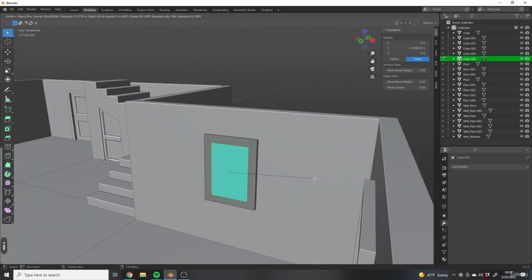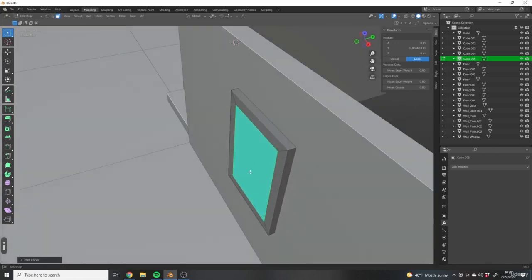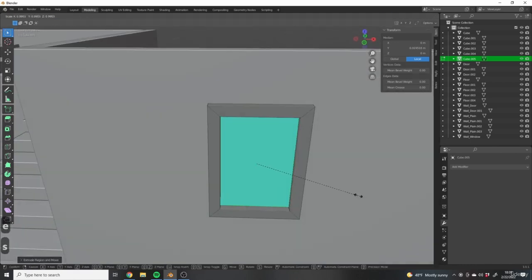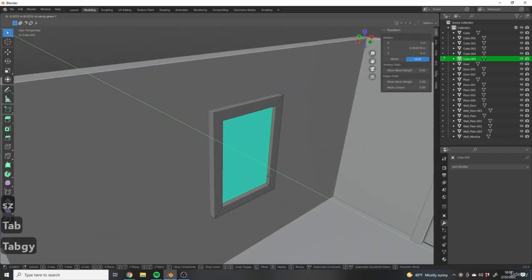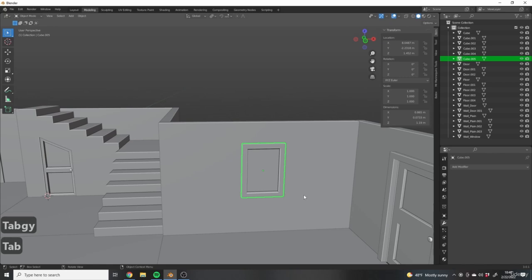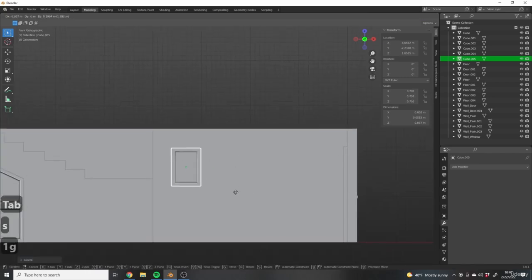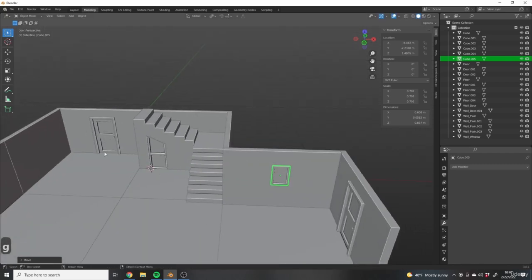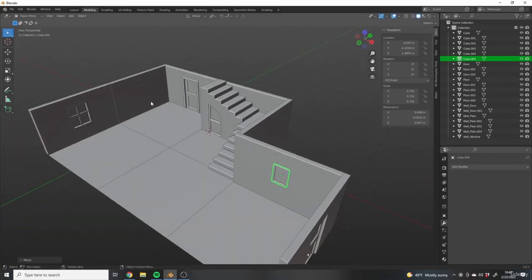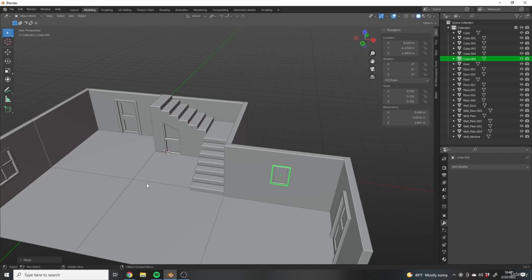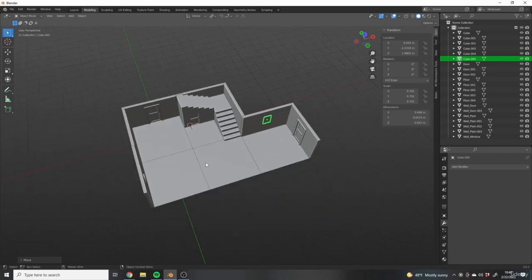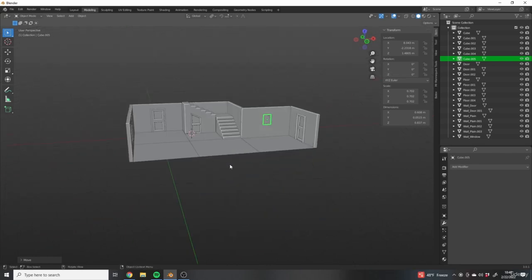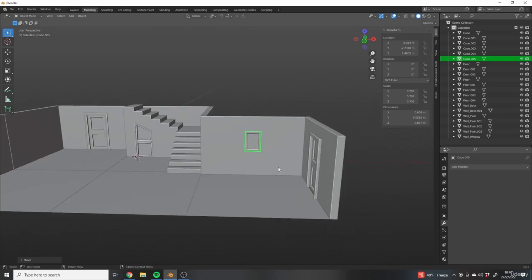So let's inset this face with I and extrude and scale it in ever so slightly. Create sort of a picture frame, you know. So like, let's say this was the front door of a house, or something like that. You would come in and have your sort of entryway, and maybe you'd have more of a room off here, and this would lead to another room, and you'd have the stairs. So you'd have things hanging on the walls and stuff.